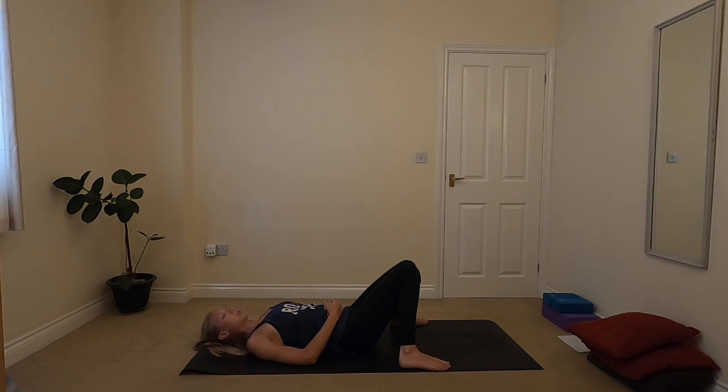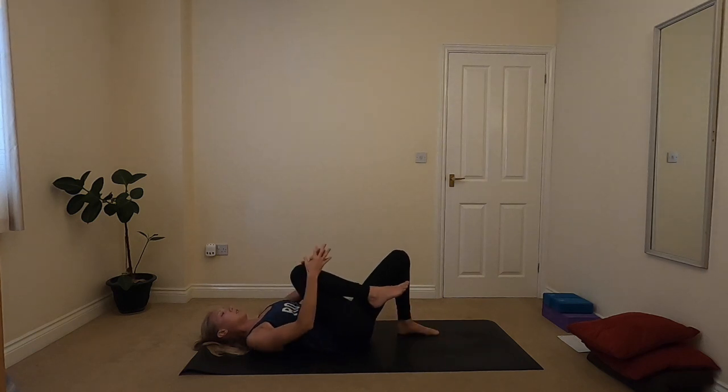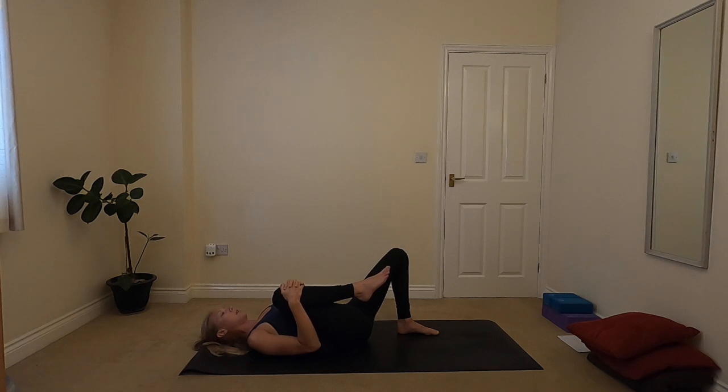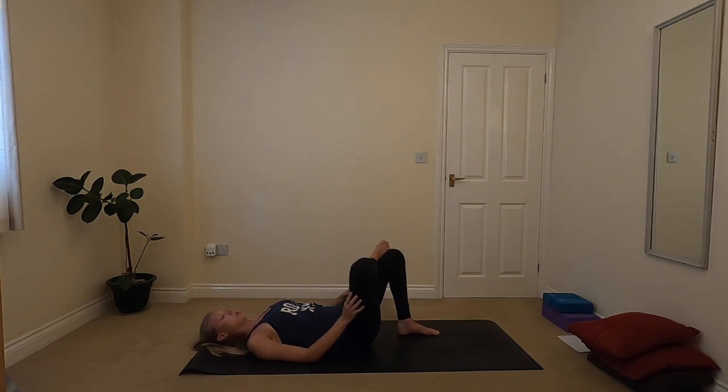Allowing the eyes to open, bringing your feet to about hips width apart, bending the knees if they're not already bent. On your inhale, hugging your right knee into your chest, just taking a little opening for a breath. Then allowing the knee to open out as you bring the right ankle onto the left thigh, coming into a little figure four position on your back — a really nice one for opening up tight hips.